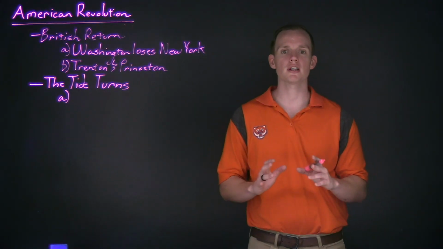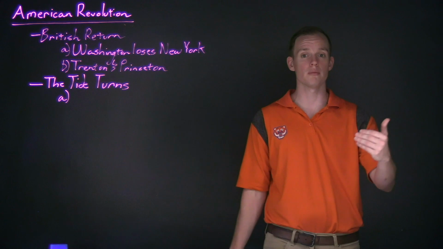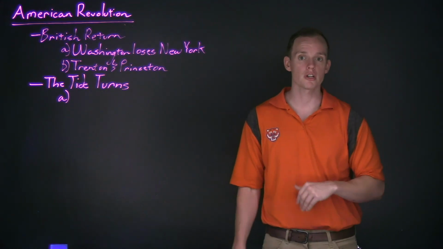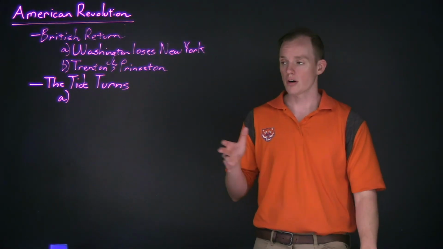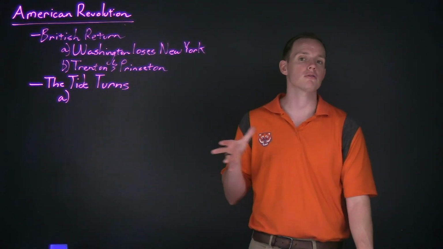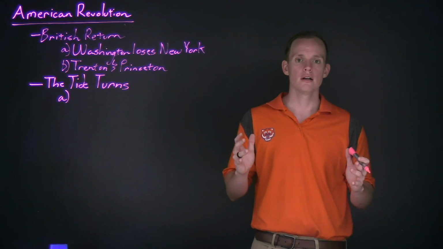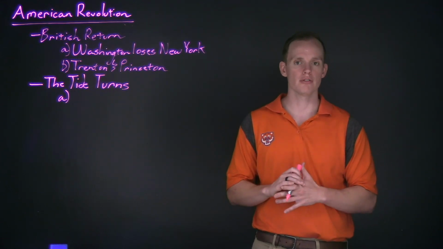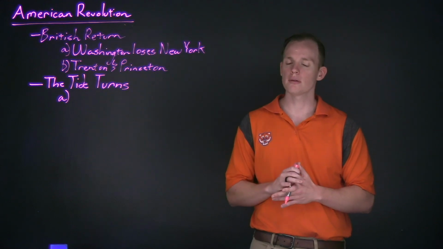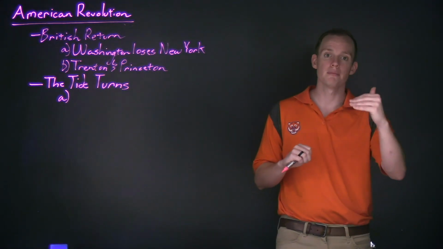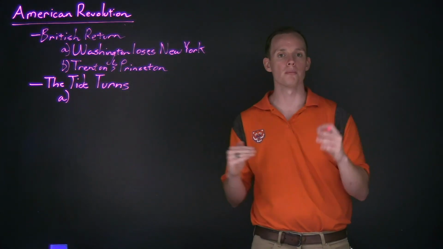Now, their plan will be off to a rough start, though. Meant to begin in the summer of 1777, we'll see that one of those armies that was meant to march from New York up to Albany is actually going to march a completely different direction. The army under General William Howe, he believed that the best way to defeat the colonists was to capture the capital city at Philadelphia. And so he will attack and capture Philadelphia. However, by his army turning south instead of north, it ensured that the colonists in New York could fight on much more equal terms against those two other British armies.